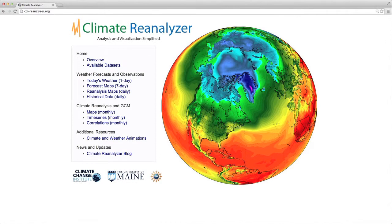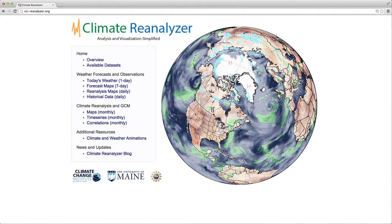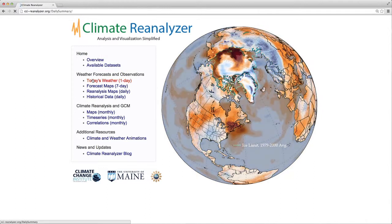Now we'll move on to Climate Reanalyzer. Reanalyzer is a program that provides access to models, historical station data, and weather forecast graphs and animations. The website has several sections, all of which are listed on the front page and also on the pull-down menu at the top of the content pages. Perhaps the most visited page on Climate Reanalyzer is today's weather. Here you can find the current global weather forecast for several metrics. The first image you see is for the temperature departure from average relative to the 1979-2000 climate baseline. You can see at a glance areas that are warmer than average versus areas that are cooler than average based on whether the colors are reddish or bluish.